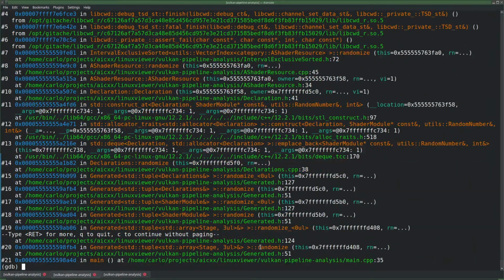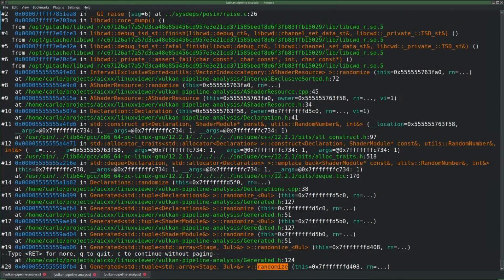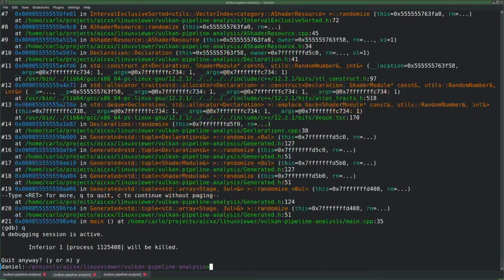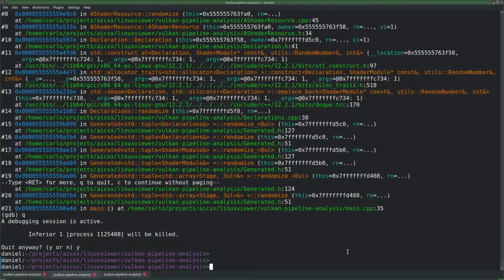It's core dumping in the next call to randomize. I'll try to step through it. Feels impossible, but okay, let's try it.